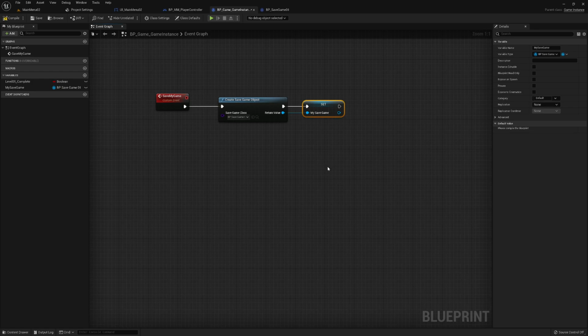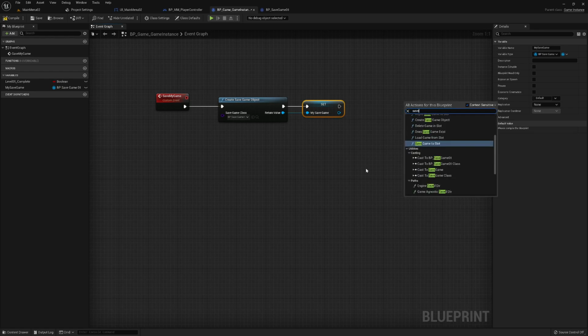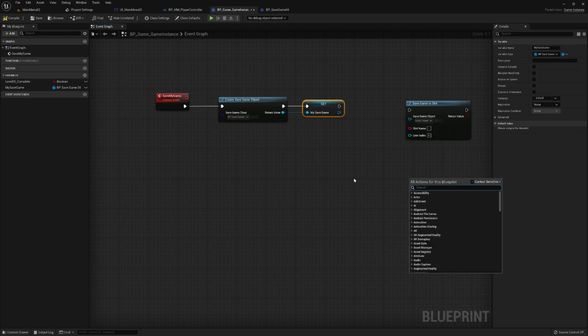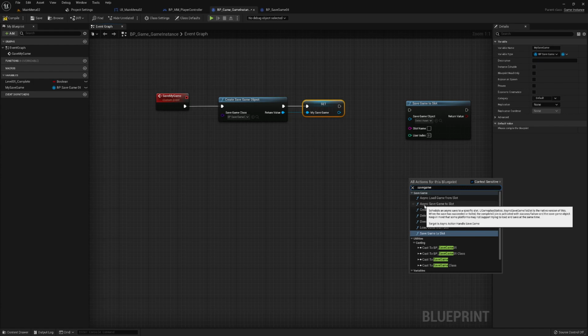And the next thing we want to do is we've got two options, and let's just talk about those. So if we come over here, save game to slot. So we have two, we've got this one here. And we also have async save game to slot.